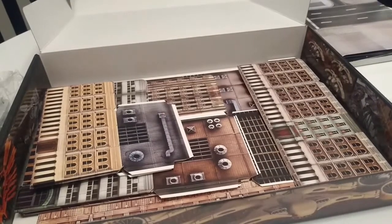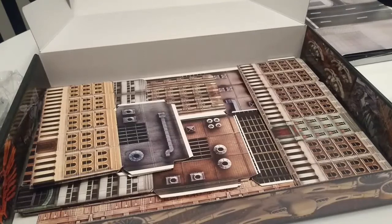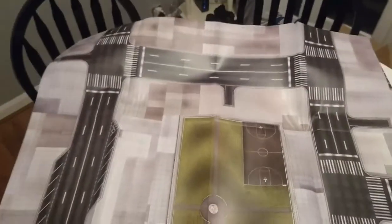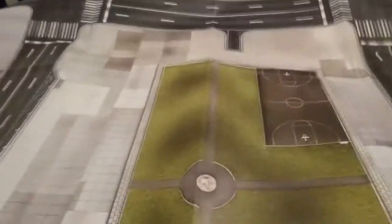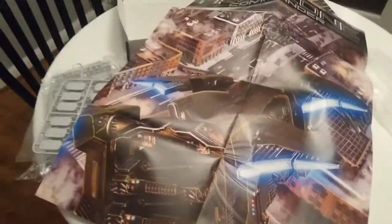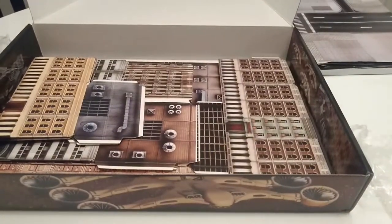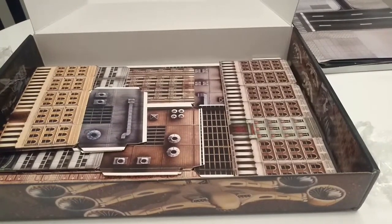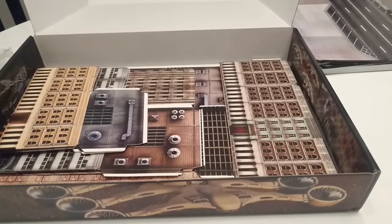Opening the other map now — the poster on the back of this one is even cooler. I would potentially buy a set of this just to get each of the posters framed. Alternatively I might make my own board and frame these posters anyway because they're really cool. So yeah, I'm really excited about that. I'm going to do a quick look at the buildings — I'm going to build them today as a separate video.